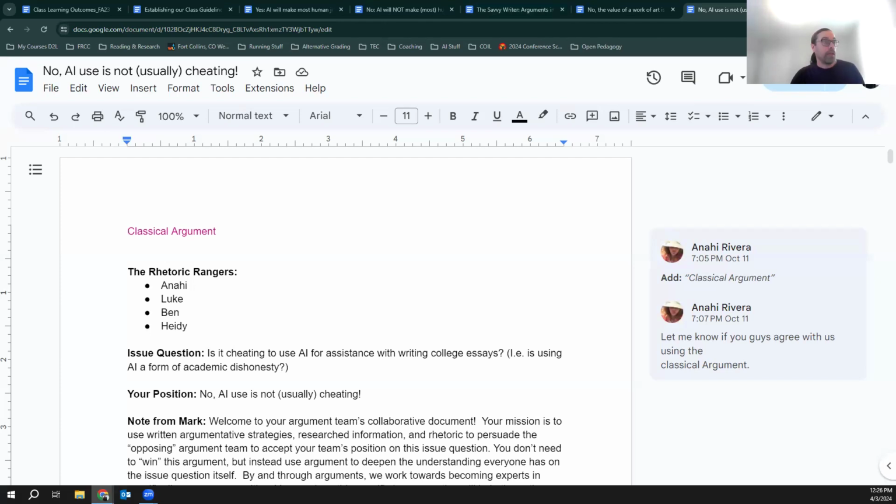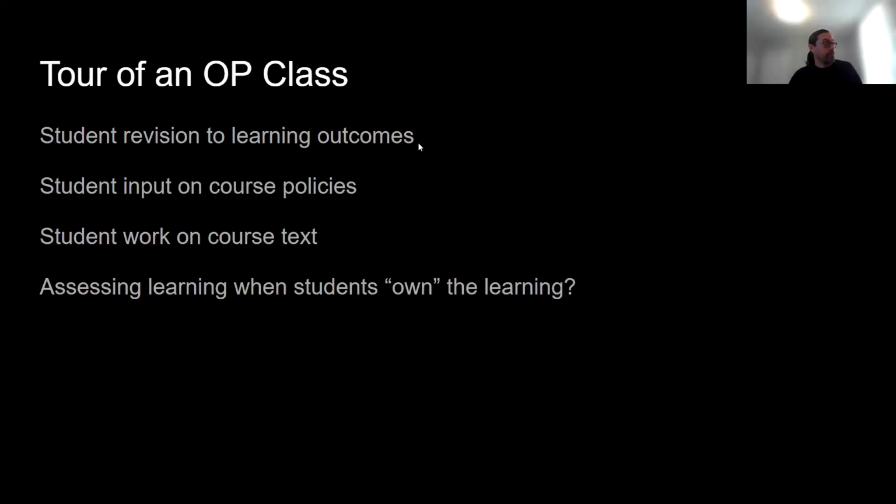And so yeah, I opened up the learning outcomes of the course. I opened up the course text. I opened up the policies. And even as much as I could, opened up how their grades are determined. Because they have ownership of the learning outcomes, that impacts how they're graded. And I let them have input on the criteria levels. So what does it take to get an A? I let them participate in defining what that means.